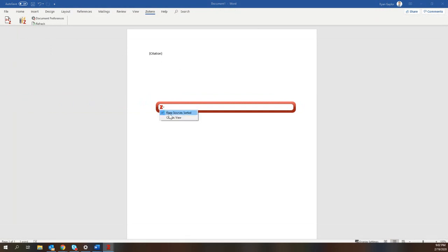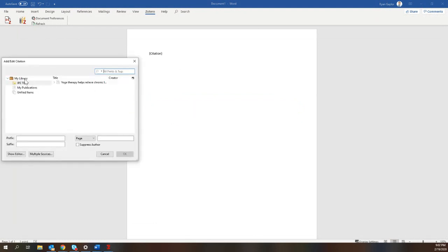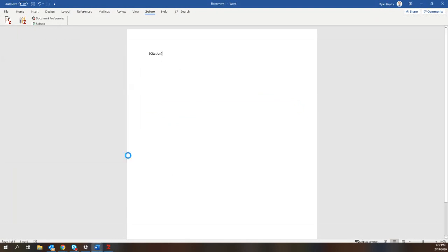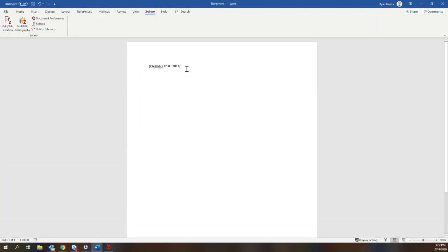If you click on the Z, it gives you the classic view of how to select citations and then insert them. I like that one better. So I just go click classic view, and then I can search for the citations I want and click on those. So I'm just going to click on this one first, and then I will click on OK. That's the next thing you do. And it gives us an in-text citation. Just pops right up there without any problems.